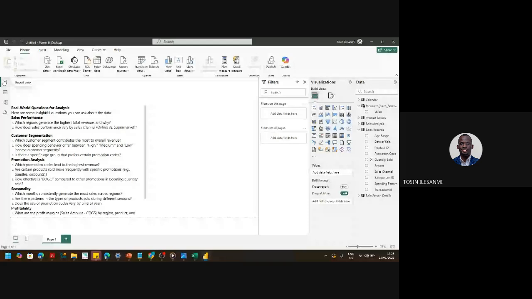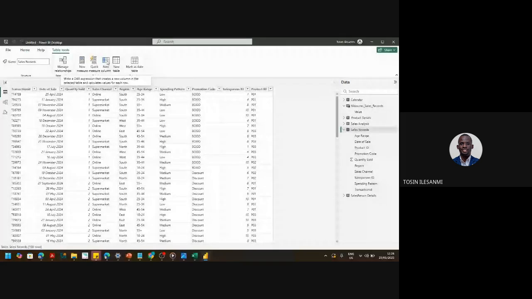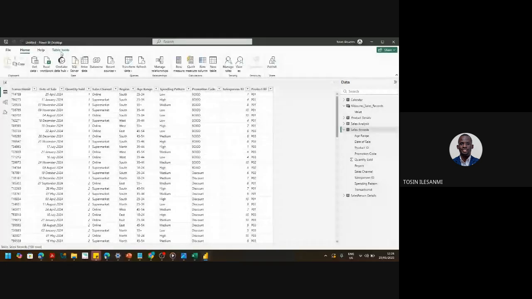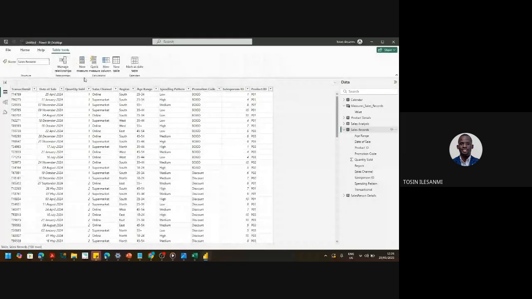Now that we are here, after we come to table view, you come to home, you will see table tools. You select the sales record, you will see table tools. Once you click on table tools, you will see new column.